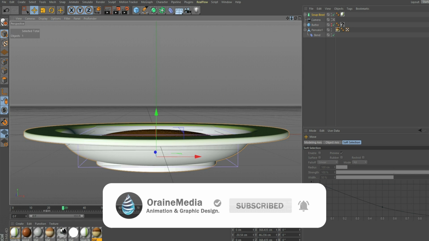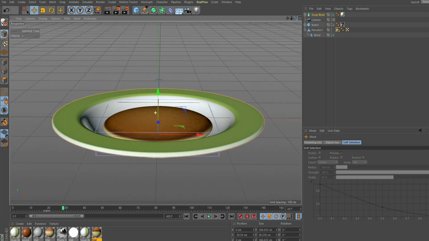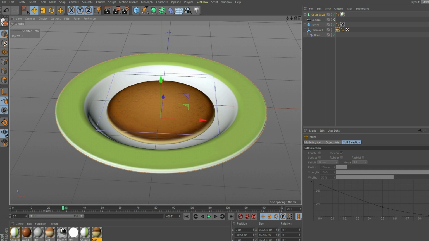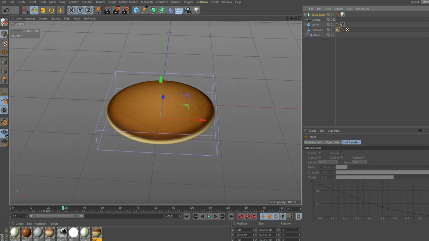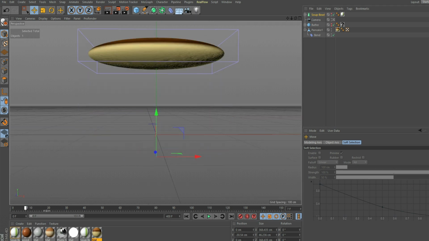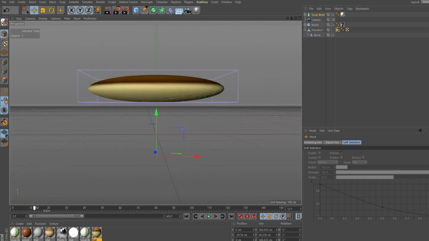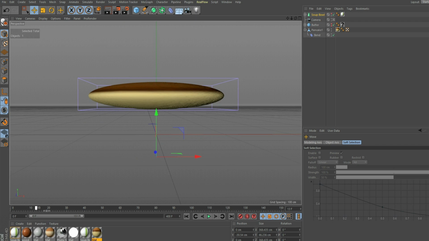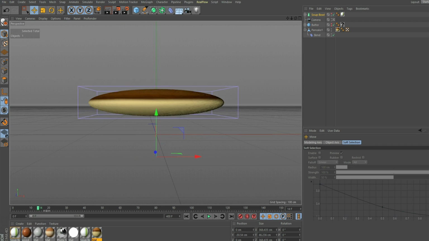Now let's add a bend to this. I'm going to hide the bowl. Now I want it to bend at frame, let's see, 13 or 14. Let's expand the keyframes, the timeline I'm in. So frame 14 is where I want it to bend.